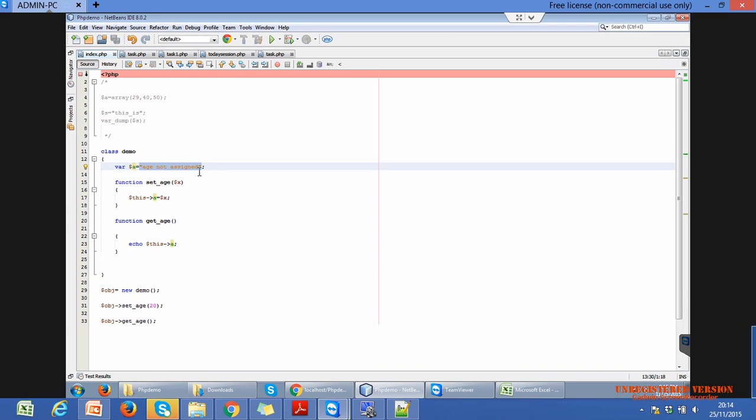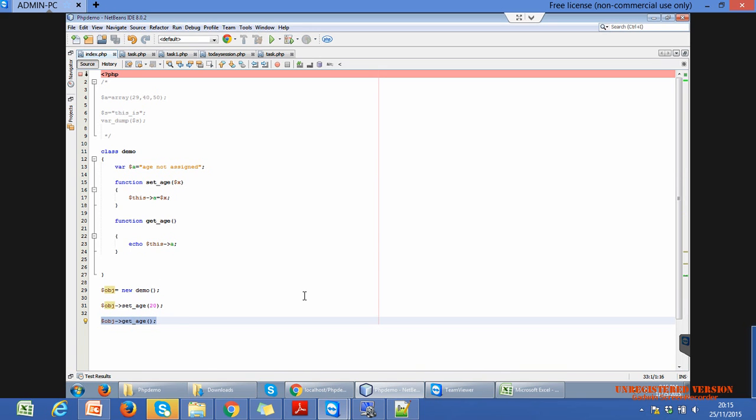If we assign an integer, it will automatically convert into an integer, because PHP is a loosely typed language. Whatever we want to assign, it automatically converts the variable type. So we assign 20 to our class variable, and by this statement we echo the value of our class variable, $a.